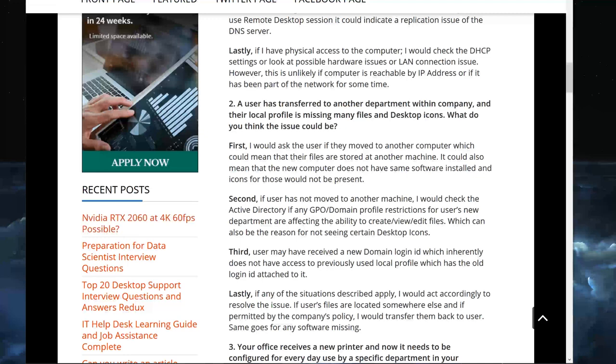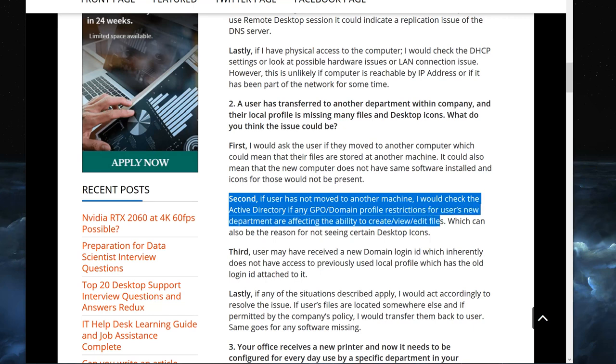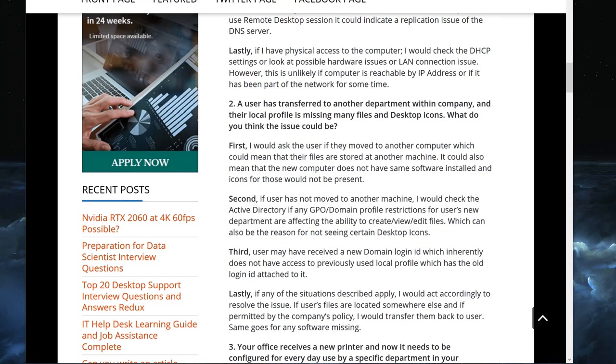And second here it says, if the user has not moved to another machine, I would check the Active Directory for any GPO or domain profile restrictions for the user's new department that are affecting the ability to create, view, or edit files. So let's have a look at what I mean.